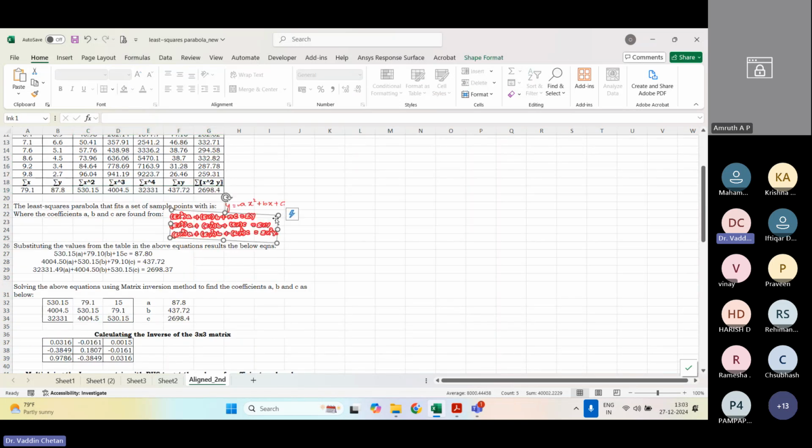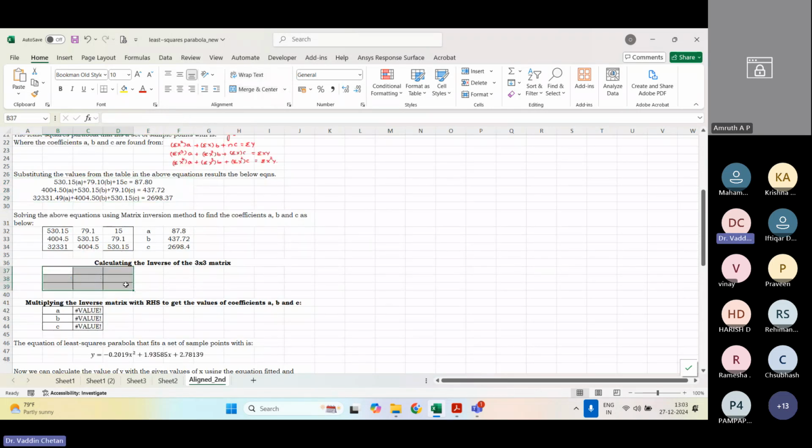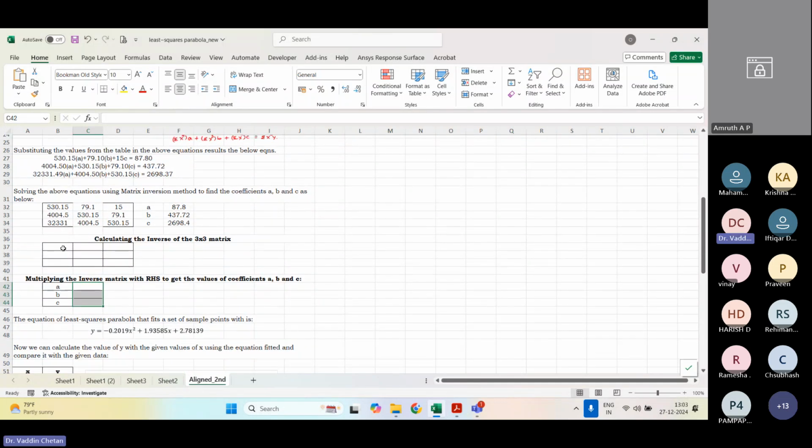From this, using these formulas, I have calculated three equations. With the three equations, I have represented them in matrix form. And I need to calculate the inverse of the matrix. So, in order to calculate the inverse of a matrix, select that matrix, press F2, MINVERSE is the function I will be using, and for the array, you select the complete matrix, close the brace, press Control Shift Enter. So the inverse of the matrix can be calculated.